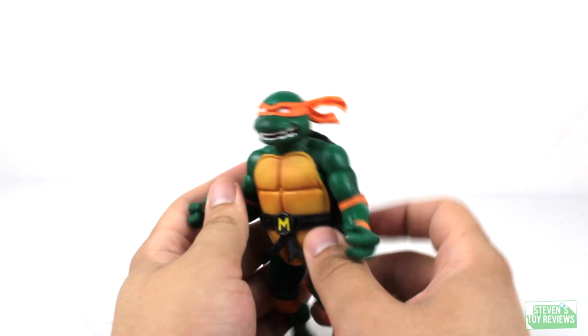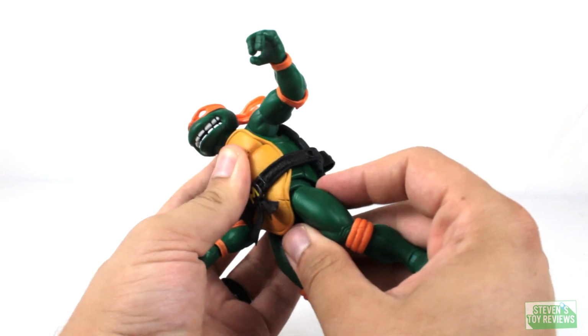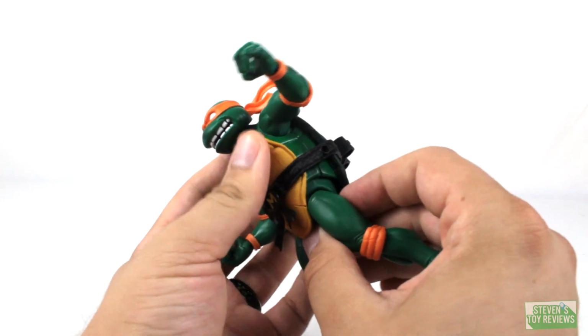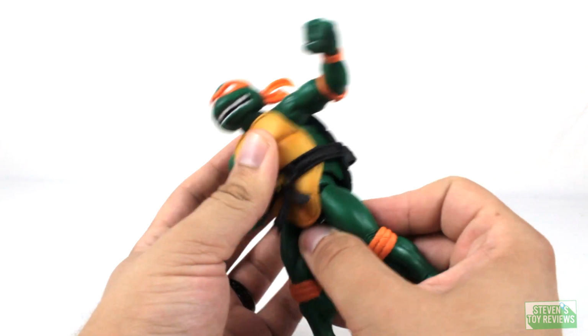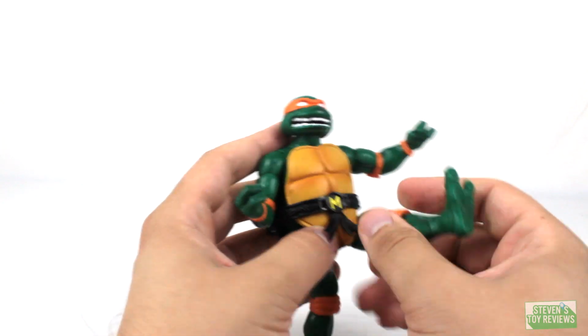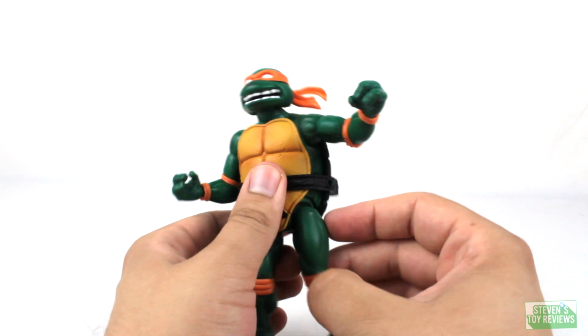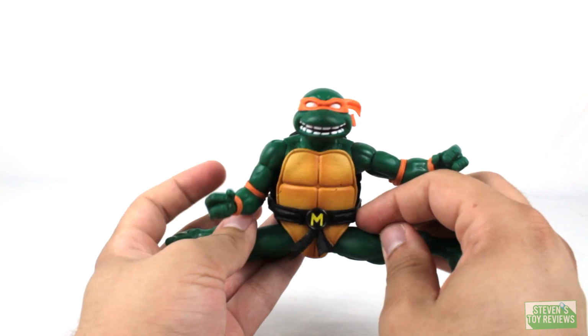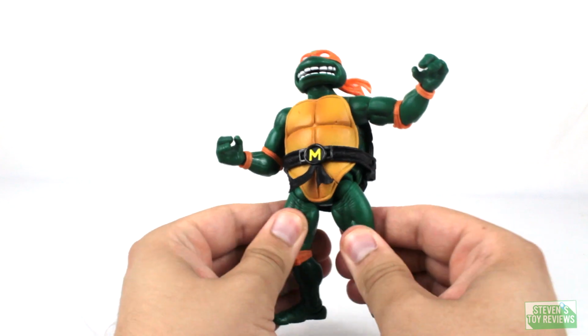Now, arm movement's going to be the same. Interestingly enough, we do have a waist ball joint in there, so you can see he's moving around just a little bit, twisting and turning from side to side effectively. For the hips, we are going to have swivel hinge combos, so we can move the legs forward and back. He has a shell, so it is going to block like that, and then we can hinge out to the side. Now we do have thigh swivels, as you can see there, they spin around like that.